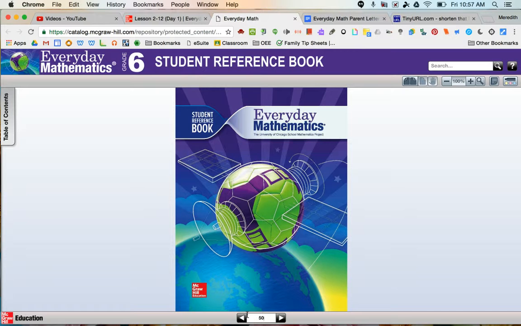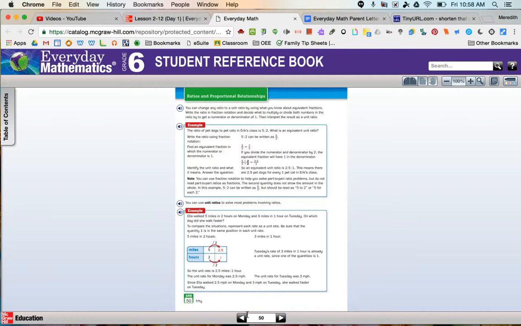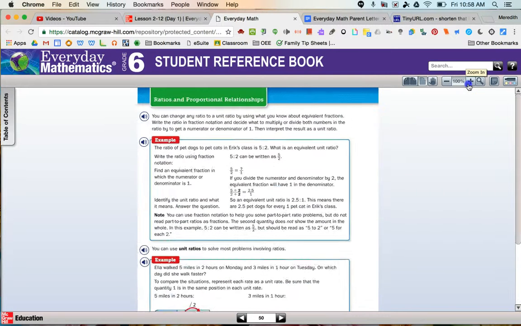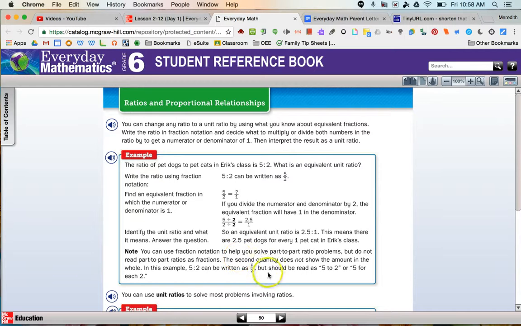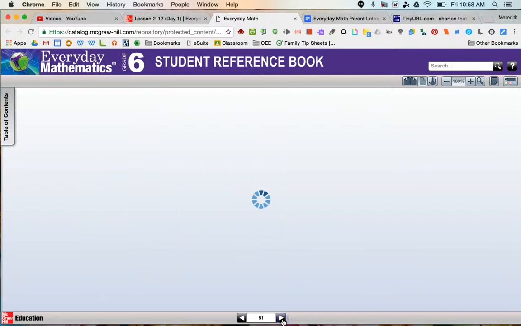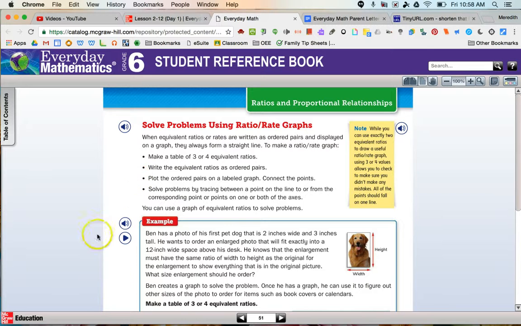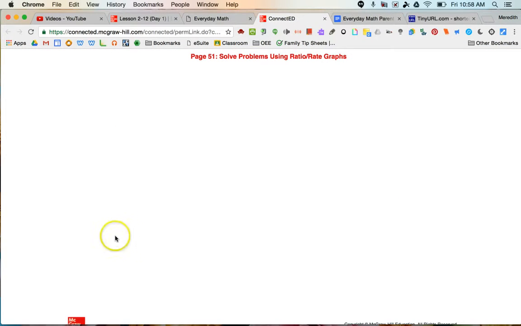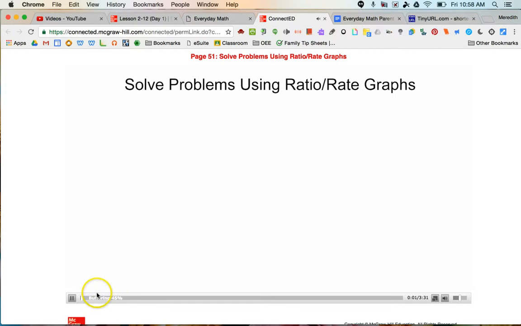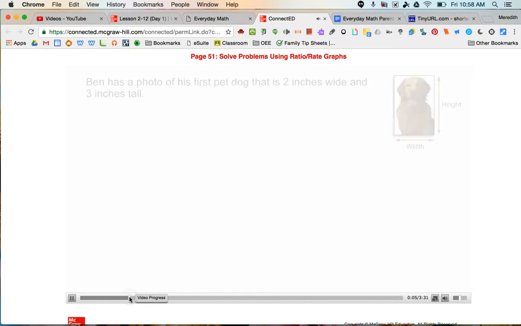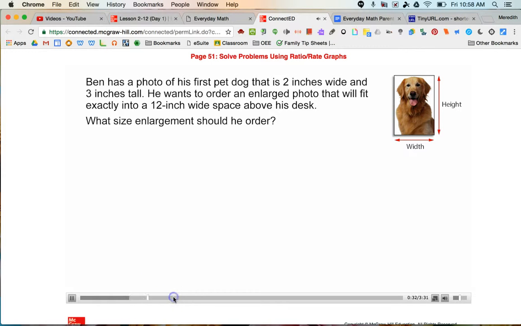So I'm going to type in page 50 and let's see what we get. So here is a page talking about ratios and proportional relationships. It starts kind of zoomed out, so I like to zoom in when I get to these pages. You can see that the text can be read out loud, and on some pages you'll actually see, instead of those little audio icons, here we go, you'll see examples and you'll see a play button. If you push the play button, it will actually talk you through a problem like a teacher is there, almost like a Khan Academy video. So let me jump ahead. You'll actually see them solving this problem. Here we go.